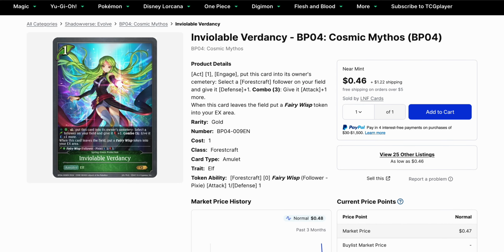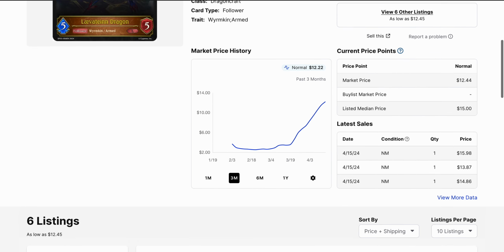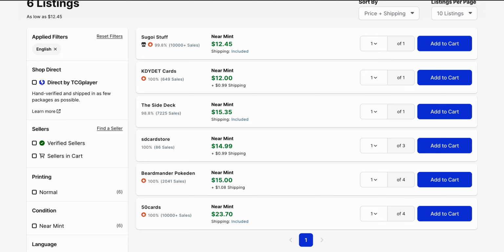Golds really aren't that big in value, with very, very few exceptions. And even when I say that, many of those few exceptions don't really cross $5 either. Levantine Dragon had a buyout some time back, and it's still short on listings right now for the base form. $12.45 is currently the lowest listing, and it has been selling for almost $15, over $15, and we only have 2 listings that are under 15 right now.